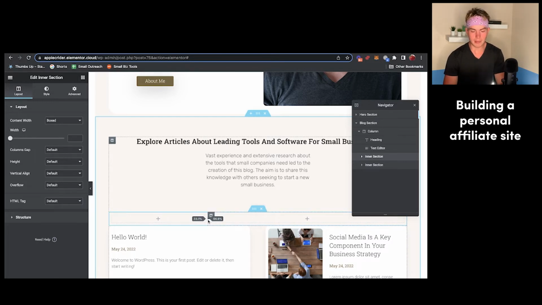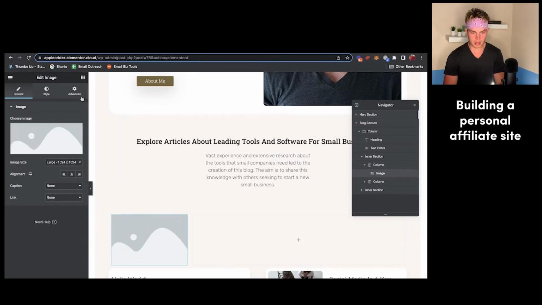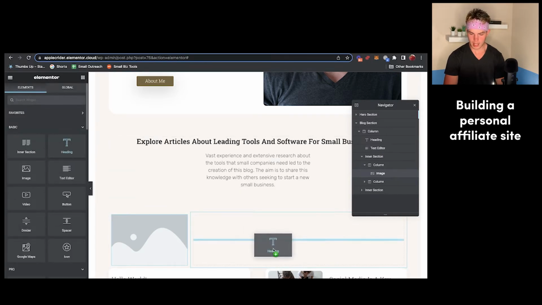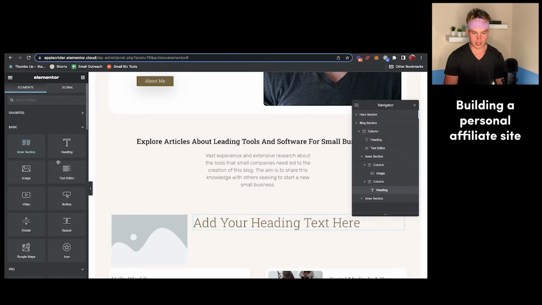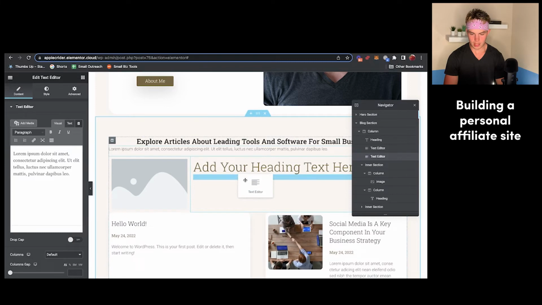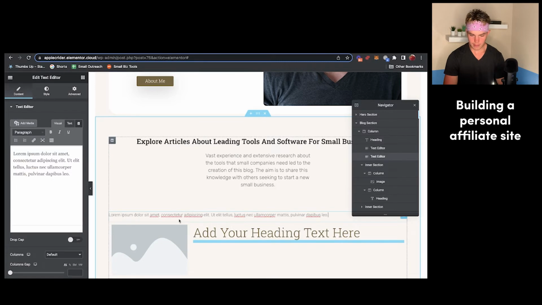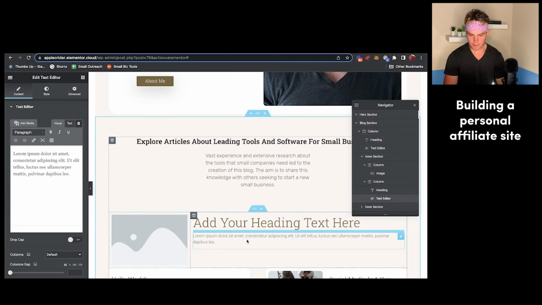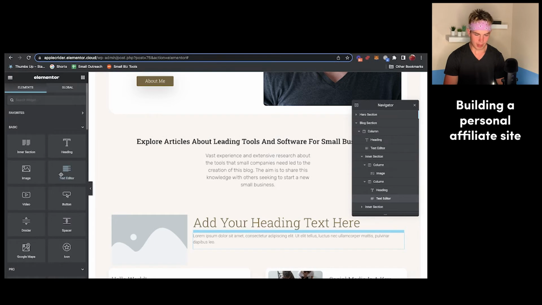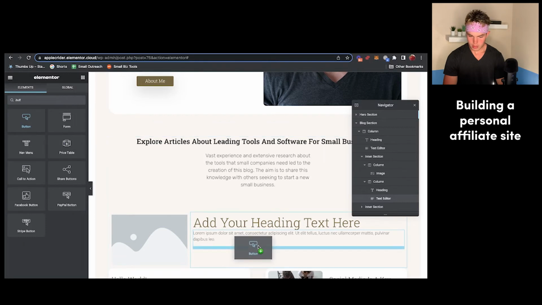And for the sake of this video, I'm going to use Elementor as an example. It's very easy to resize these columns here. I want to make the image over here a little bit smaller. So I'll come in here, grab an image, just drag that in. Boom. And then over here, like I said, I want to have a heading. I want to have some text. So a text editor. Oops, didn't mean to drag that there. If you misposition anything, you can just re-drag it around. We'll toss that. Oops. That is not what I wanted. So I want to grab this guy, drag him into here. And then I also want a button. So we'll come down here and just search for a button. And we will toss that right there.